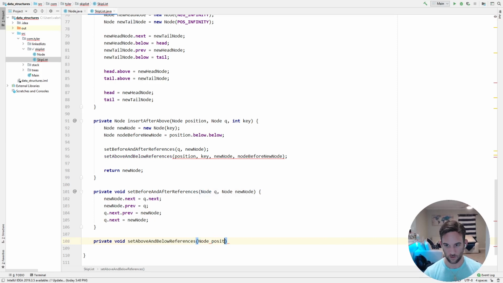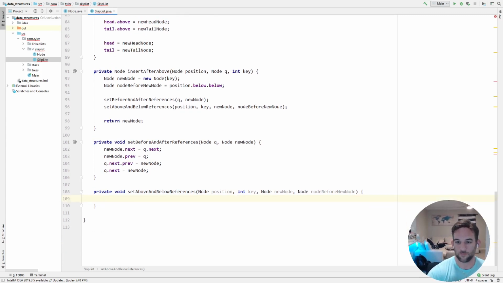Okay. So node position, int key, node new node, and then node before new node. So giving above and below is a little harder, a little bit more to code. So what are we given here?